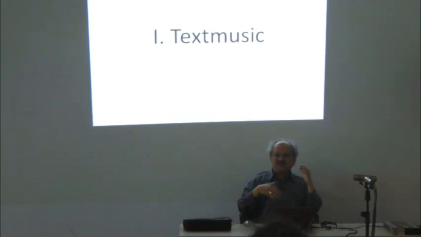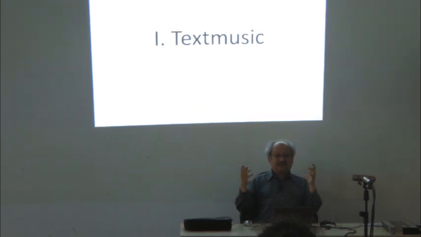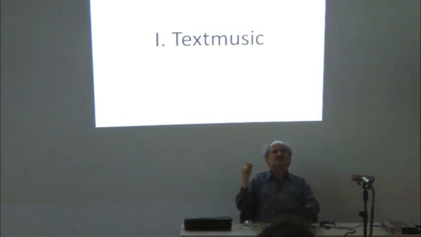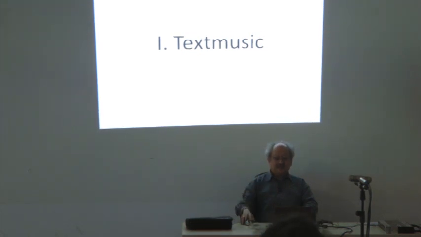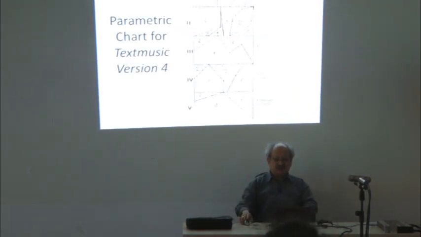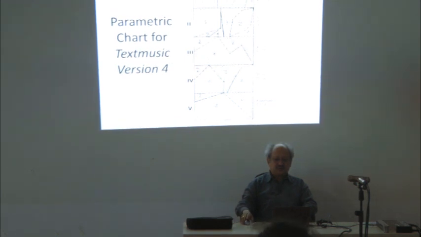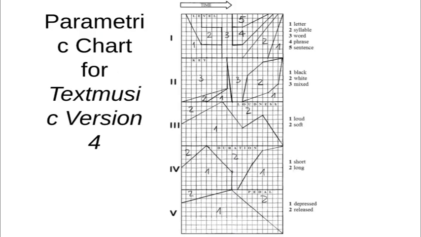And then I began to make pieces based on that. So first I made these pieces by hand. Well, I think my very first version was even done by the computer. I wrote a program which I called TXMS. Here I wrote the full name, Text Music. And here is a chart for version 4 showing you the different parameters and the distribution.